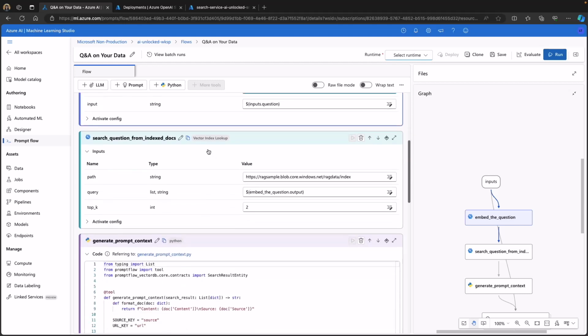Moving along, for the next tool, we've got the vector index lookup tool. What this does is connects to our vector index that we're currently in the process of creating. And right now, the default value is just a sample value. And we're going to want to replace this with the vector index value that we created. So we'll be able to get that string in a moment.